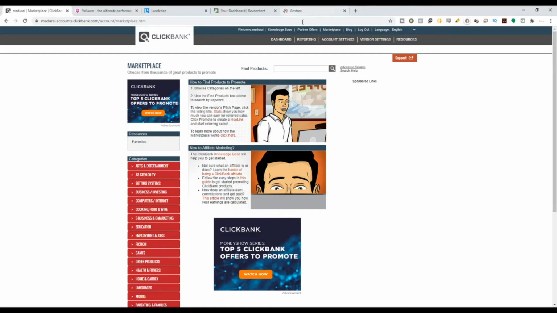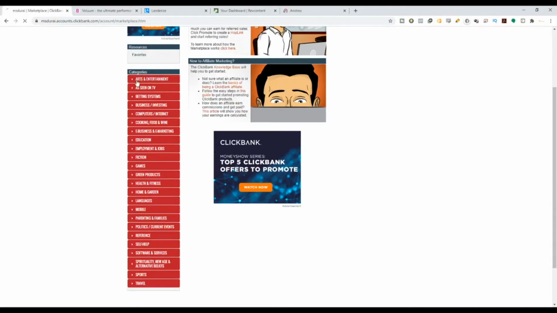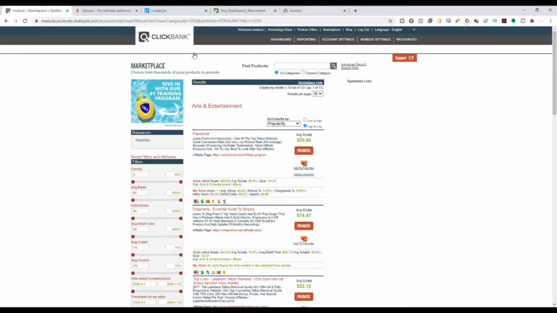So you have to go to a marketplace. For example, ClickBank is the best marketplace, the easiest marketplace to get access to, especially if you're a beginner. Once you're here you can actually see all the sub niches. You can choose a particular niche, and within that niche we'll have a sub niche and a lot of offers. So this is where you actually go ahead and choose an offer. There's also MaxBounty, Gotcha, all these kind of affiliate networks that you can go ahead and grab their offers from, guys.